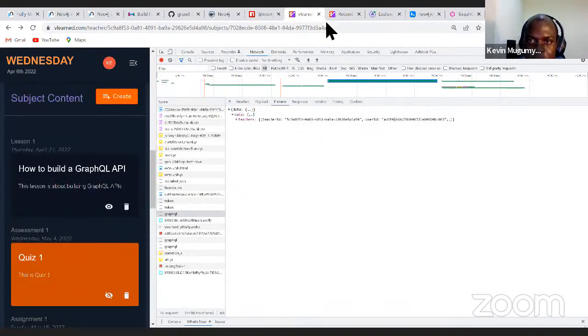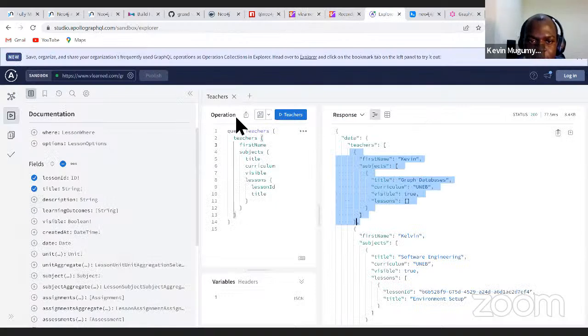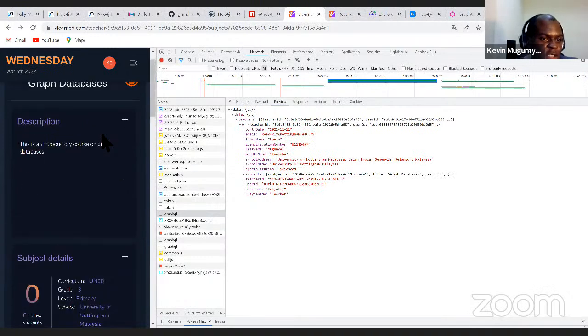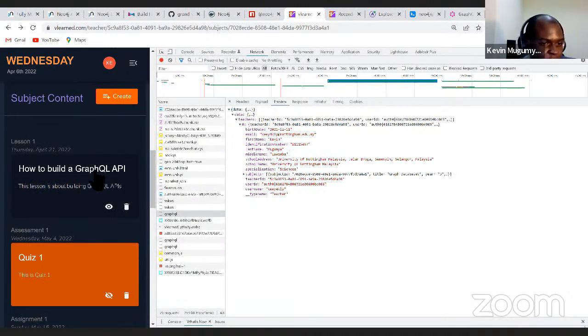So here it's like I've written a query inside the GraphQL API. So here we're just returning the data and we are saying we only need specific information to render this page. We can't get everything. We don't need recordings on this page. So with REST endpoints, how they request for information, they request for everything. And then you filter out only what you need. But you're wasting resources. You're wasting people's data on their phones because they request for what they don't need. If I'm on a page that only needs the subject name, why do you need to fetch the lessons, the recordings, the other teachers? And this information is not being shown on the page. Maybe it's being shown in the future, but it's not necessary.